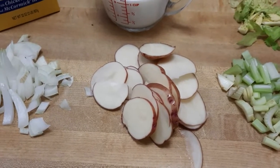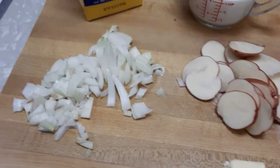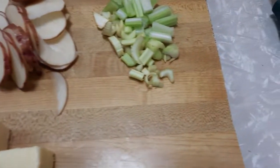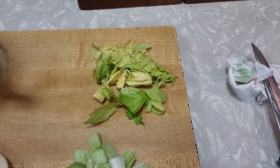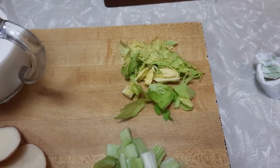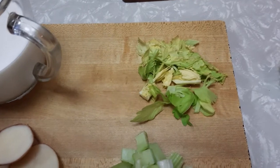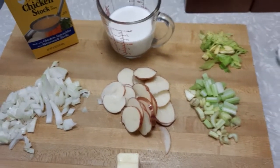You'll understand later, it gives it some texture. Slice the onions, slice some small and some coarse. The same thing with the celery. Slice some coarse, and then of course take the celery leaves and put them to the side, because that right there is all the flavor. Alright, catch up with you later. I'll show you how to put this together. It's pretty easy.